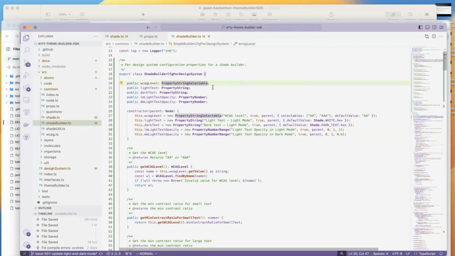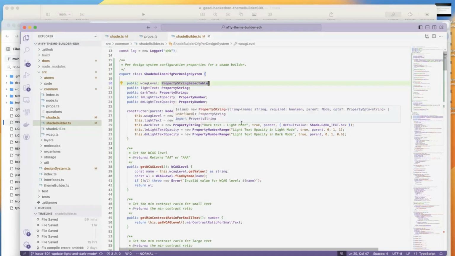We have the WCAG level, which is AA or AAA, and that's a string selectable property where I instantiate it as a WCAG level. This says it's a required property, so it's true or false, required or not. I give the selectable values, which are AA and AAA, and the default value is AA. So this is how you instantiate a string selectable.